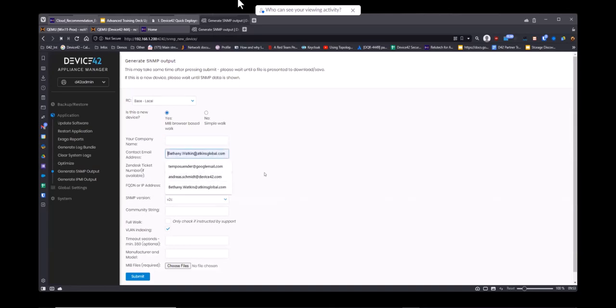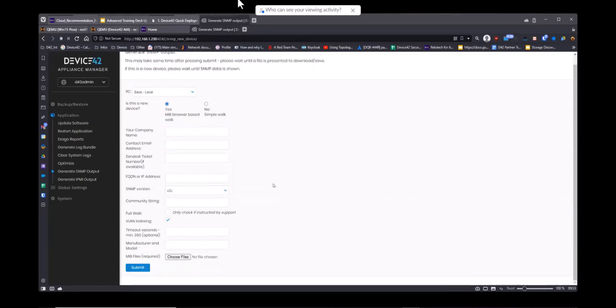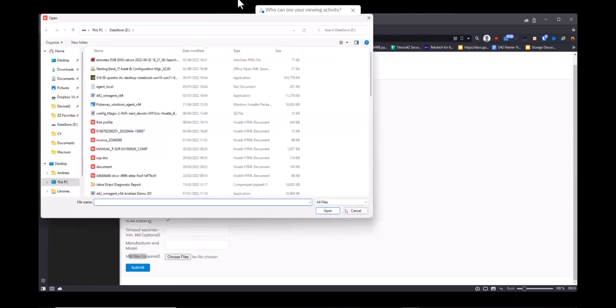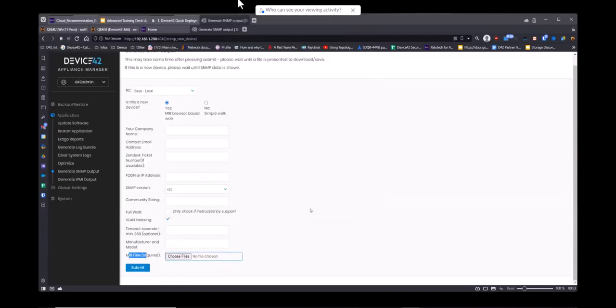You can put in some data by yourself in the first place, and then you run a full SNMP walk against a particular device with all the OIDs that will get back with the responses. If you have a relevant MIB file that will help us to translate OIDs into some meaningful output data, you can attach this MIB file in here, and you can submit all of these things straight away for us, helping our support to very quickly build support for any new switches or any new network devices in here. So that will help to be more efficient.